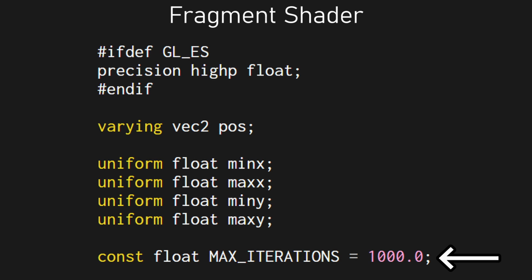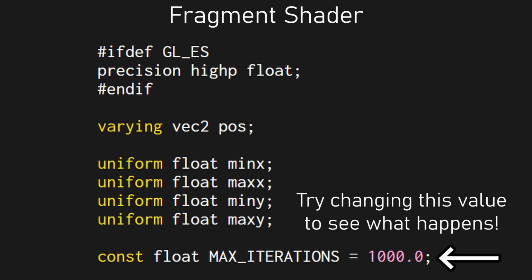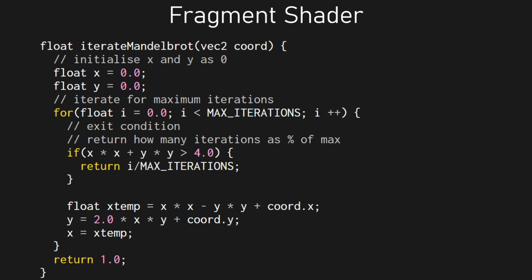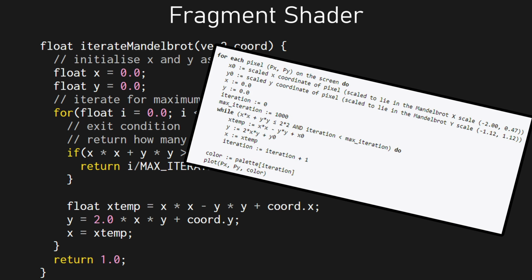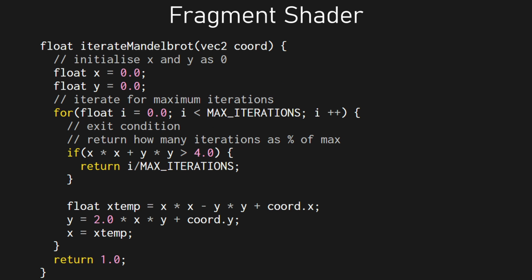I've also got a constant here, which is the number of max iterations, and I've got it set to 1000 because obviously we don't actually want to iterate to infinity. Next up, I've got an iterate Mandelbrot function, and this takes in a coordinate, and it looks very similar to the code that you'll have seen on the Wikipedia page at the computer drawing section, and this is because I've pretty much just translated it into the shader. So I won't go into too much detail because you can read all about this in the Wikipedia page. Essentially, we iterate over this function up to the maximum number of iterations, but if we've hit the exit condition before that, then we return the number of iterations we've done divided by the max iterations. And if we get all the way up to the max iterations, we're returning 1. So this function returns a value in the range of 0 to 1.